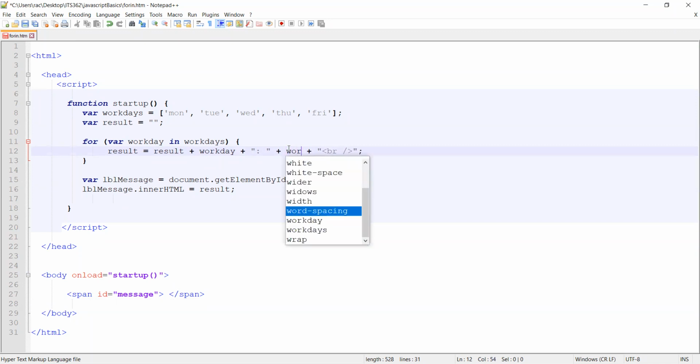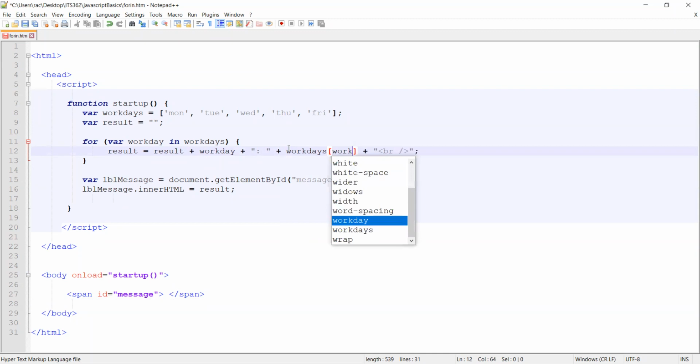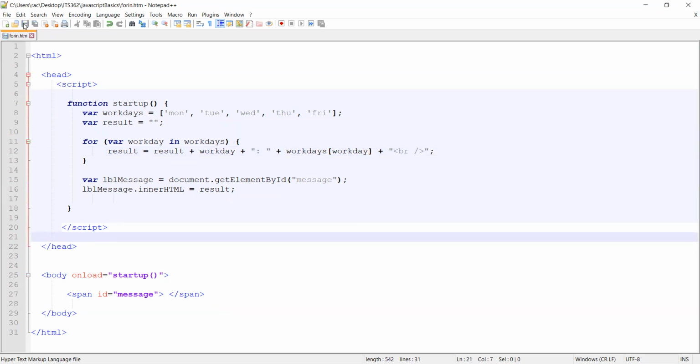Let's take the array, work days, right? And then in square brackets, we're going to plug in work day, which seems to be an index. So work day. And that way, we should be able to retrieve this variable if this worked correctly. So now I'm going to hit save. Okay, you saw that in the notepad. I'm going to now refresh the page. You can refresh it on your own computer. And now I'm going to share, and you can see in the HTML that I have now successfully added the words to the numbers, and it works.